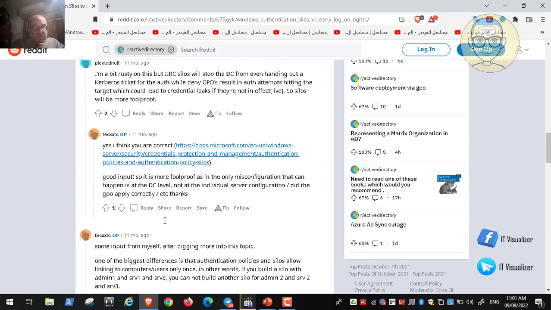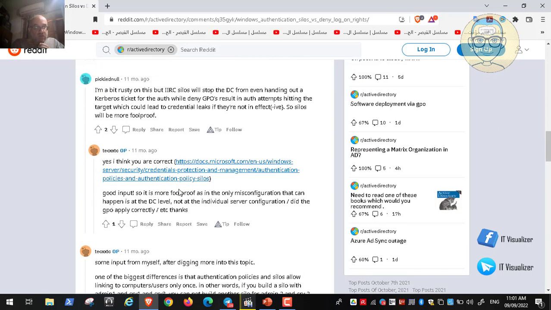Another comment says it's a good input, that silos are more foolproof. It is more foolproof, as the only misconfiguration that can happen is at the DC level, the domain controller level, not the individual configuration. Did the GPO apply correctly or not? He's saying that maybe the deny GPO will not be applied for a certain reason, or it was misconfigured.